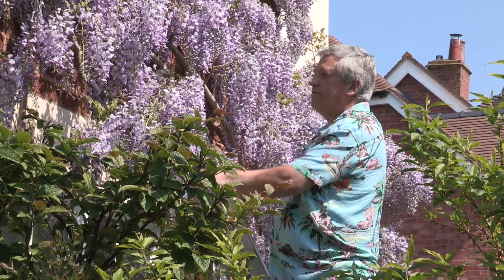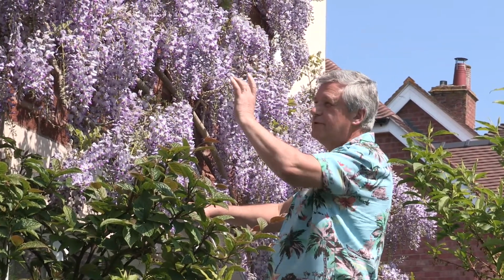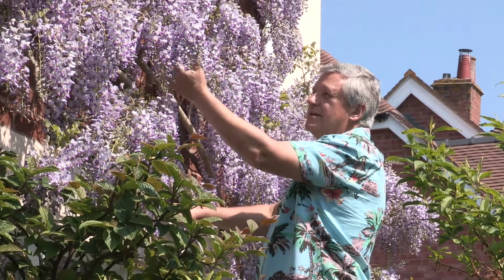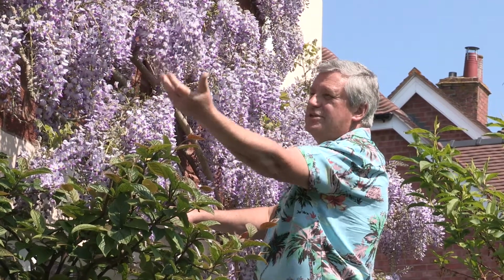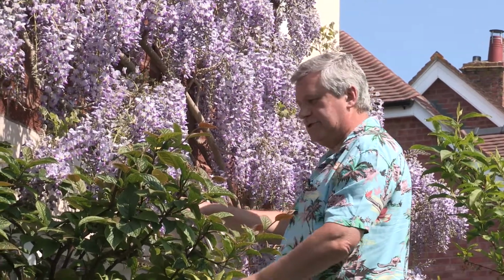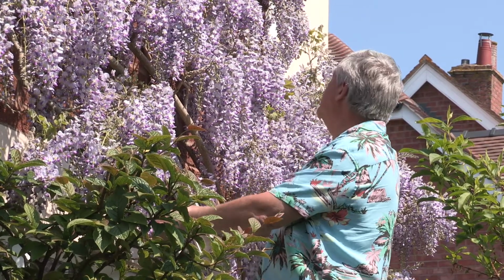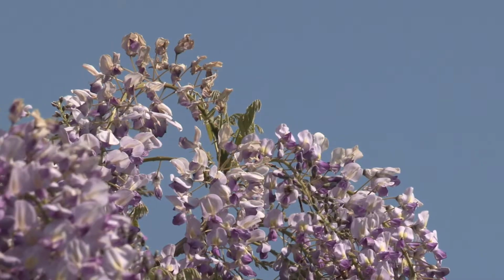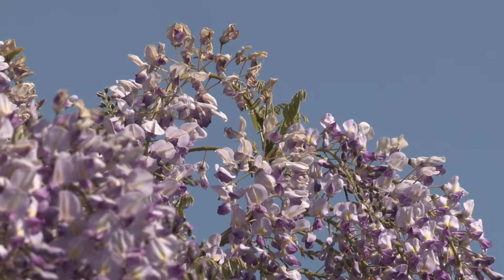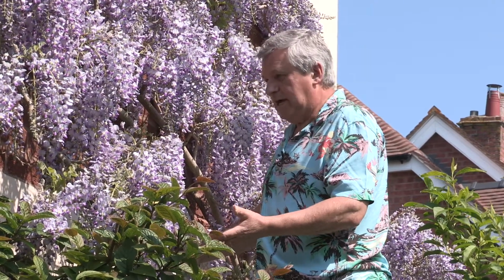it so as you have maybe one or two really good long lengths, so as then the pendular sort of effect of the Wisteria can flow down to the ground. But the bees absolutely love it, as you can hear them. It really is a fantastic scent at the moment. But this one, as I say, has been in for about 20 years.